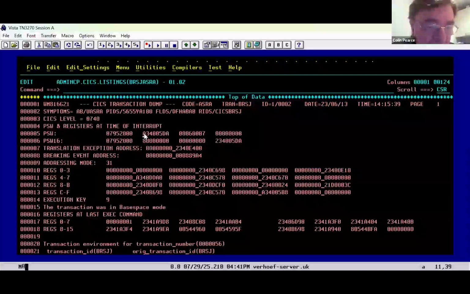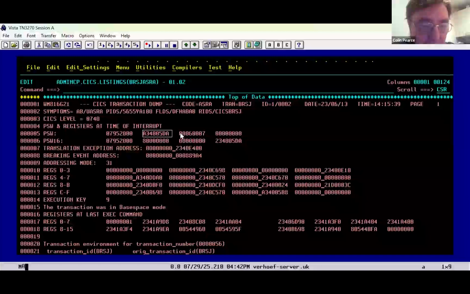So if we subtract 8 from this value, obviously A is 10. Bear in mind, you've got to be in hex for this particular discussion. That leaves us with 2. And so we don't take any notice of that left-hand bit, the 32nd bit. We subtract 8 from A here. If this was a B, we would subtract 8 from B and we get a 3. All right, so in this case, we've got 234005DA. This is the instruction that has been loaded but hasn't yet been executed. This is the address of the next instruction.